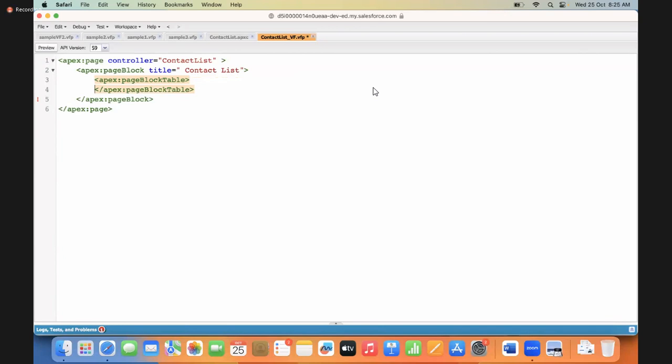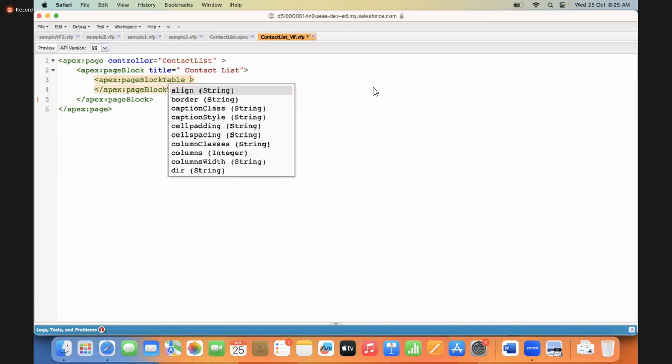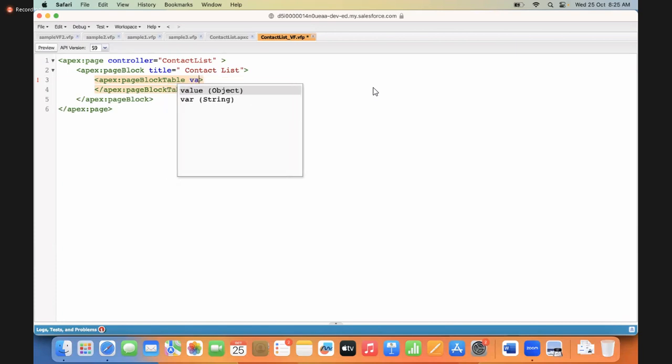So inside the page block table, here I want to use an attribute called value. Inside the value attribute, what I want to put is curly braces open, curly braces close. Any variable you need to write in this format: curly braces open, curly braces close, exclamation mark, and here write the name, contacts.